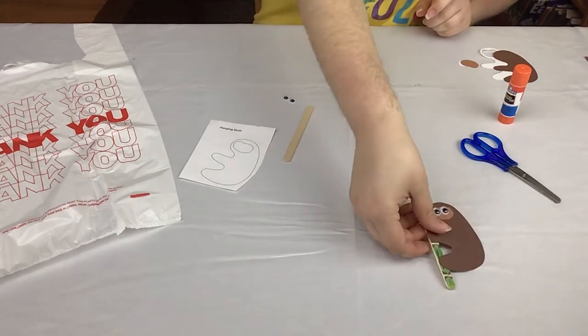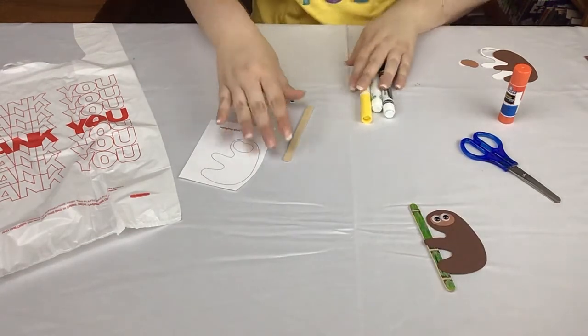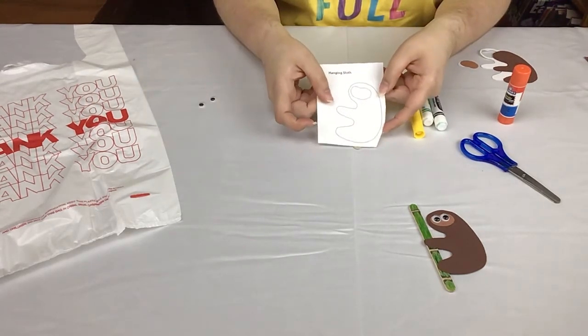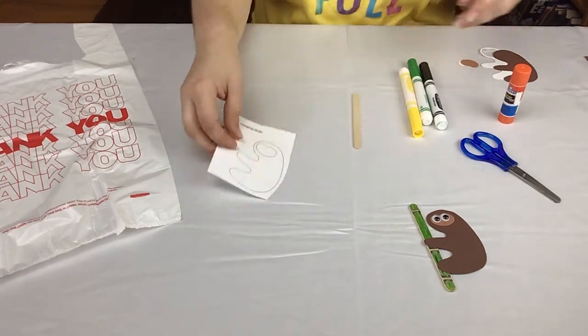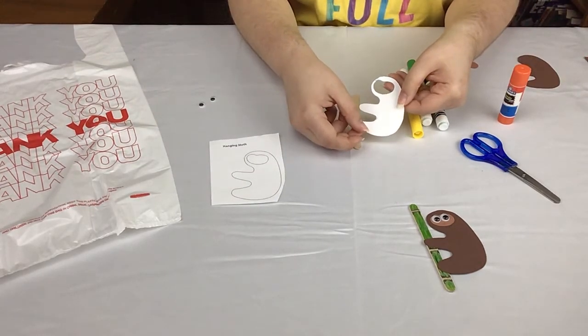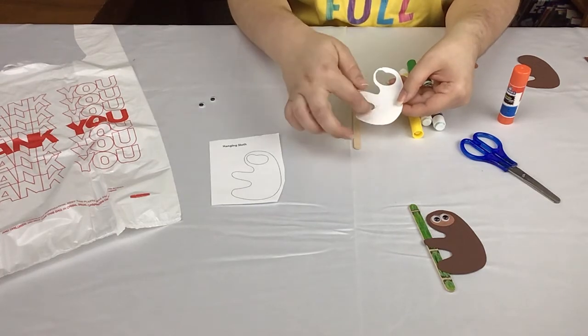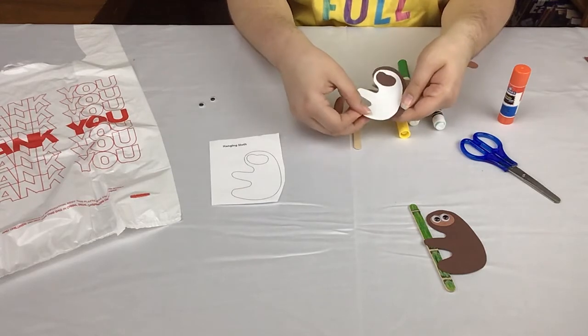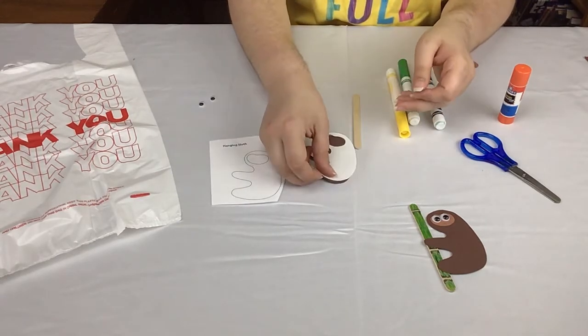All right, so I'm going to put my little sloth off here to the side and we'll begin. The first thing you want to do is go ahead and cut out your sloth pattern. I've already done so with one of my other ones here. So this body part is what you're going to want to trace out of the dark brown. So I just went ahead and traced that, cut that out, had that ready to go.